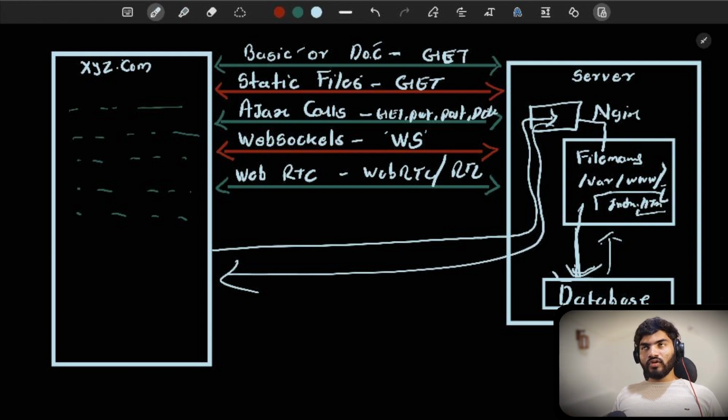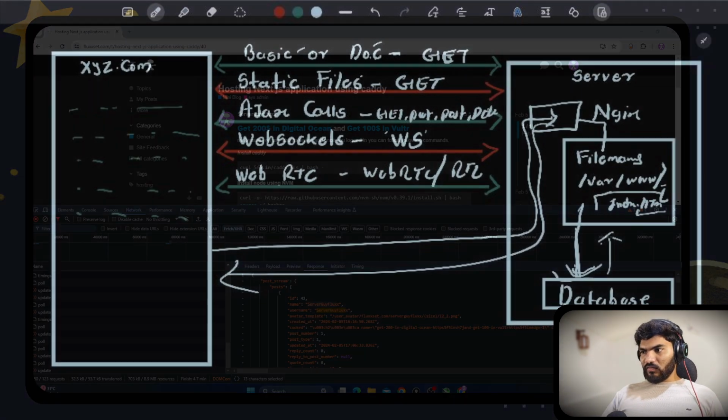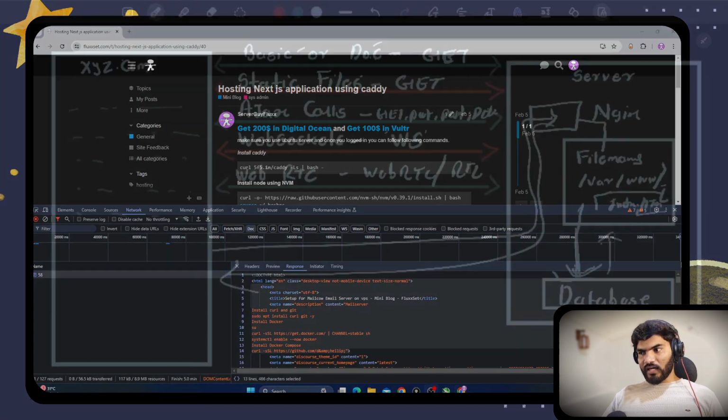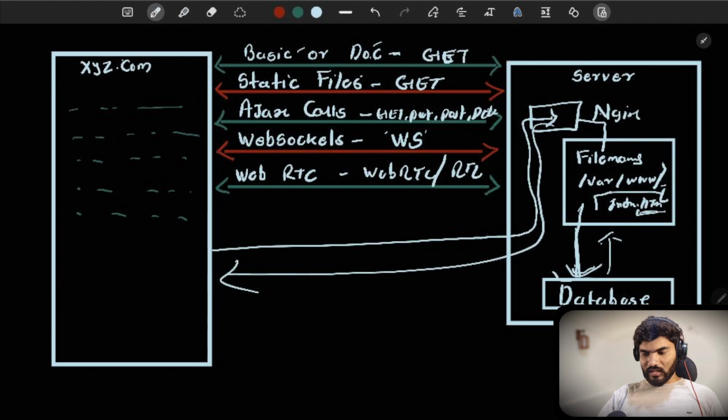You might ask what happens when I request images. If you check right here, if I request this particular first page, we know that Nginx will share this index.html file.